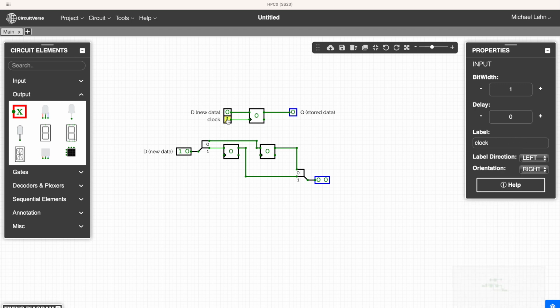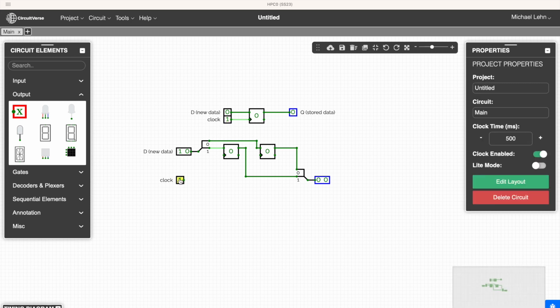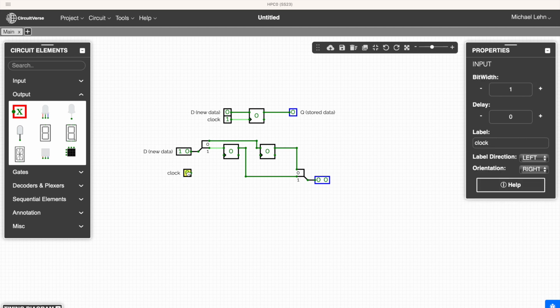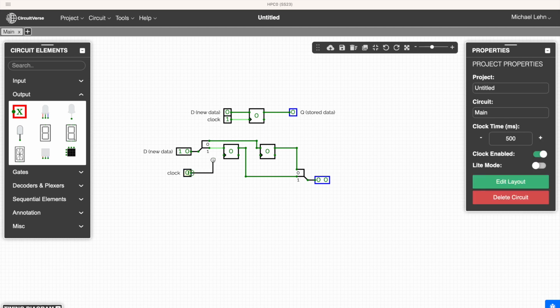And then I again need a clock for allowing to move the new data into these two flip-flops or disable this writing. So I will connect the clock with both flip-flops. Okay. This actually doesn't look nice.